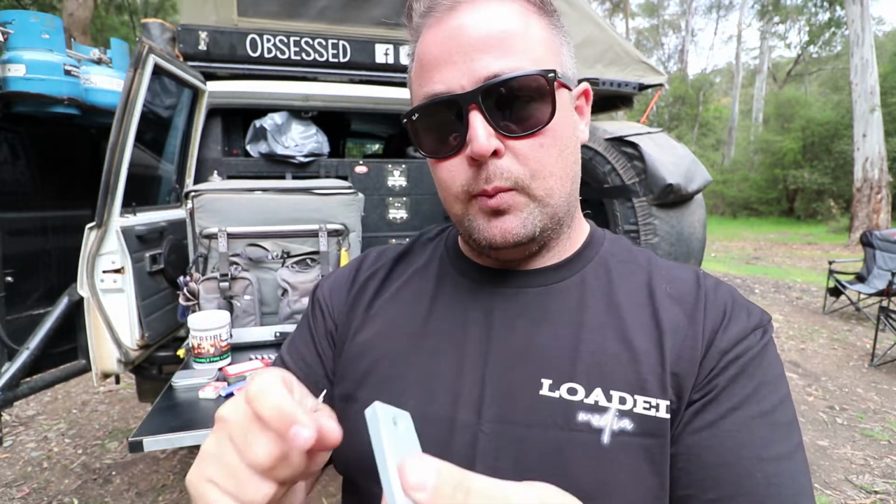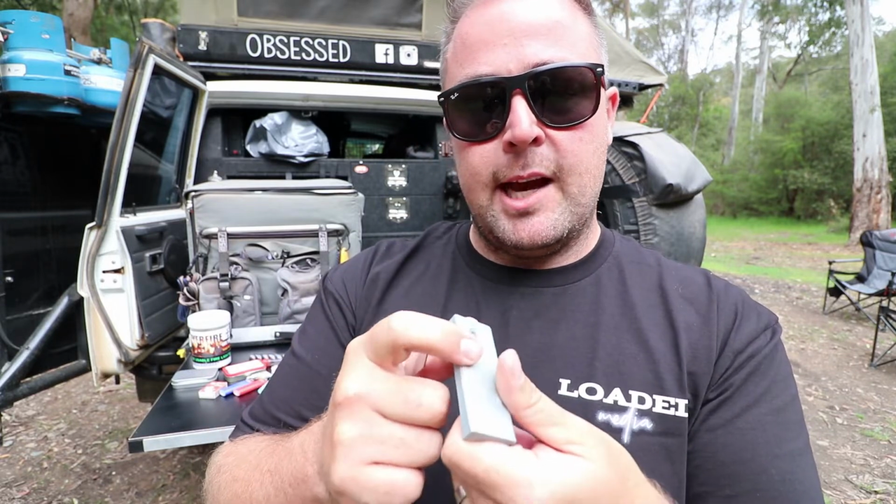What that does is when the spark and the flame catches that, it burns really, really hot. So it just helps get that intense heat into your timber that you're trying to start your fire with, rather than striking and getting a little flame off a timber shaving or something that will continue burning. So most people do know the elements to a fire is oxygen, heat, and fuel. So your heat's your flame, fuel is your timber, and oxygen is, yeah, oxygen.